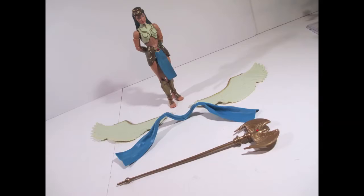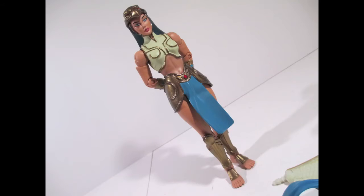This is it as far as accessories. It's the wings, her scarf and her shield. That's it. Nothing else. No extra piece that goes to some other character, which they should have done, like a possible sword. Nothing. So it's those pieces and the figure. That's it. And as I said before, you already know that everything looks the part. Everything is well done visually.